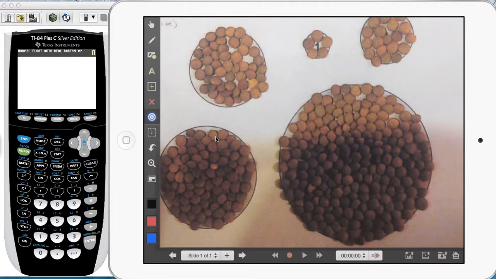and fill the circle with 1 layer of the beans that you have, count these beans, and record the data in your table. Now, as you can see, for circle number 1, I have 1, 2, 3, 4, 5 beans, and I move to circle 2 and so on. So go ahead, pause the video and do that.